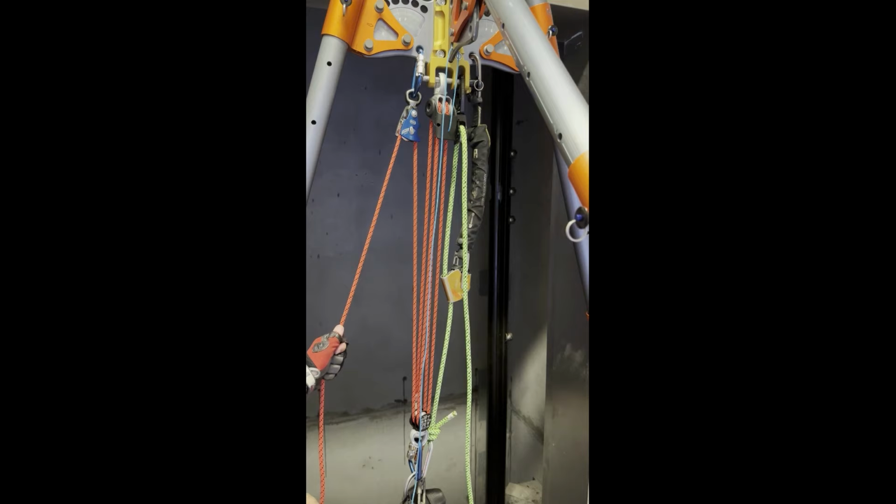The nice thing again is I have a 5-to-1 haul system on this guy pulling up on him, unlike some of the other systems out there that are just a 4-to-1. So all I have to do is haul up, maintain my belay as it comes up.